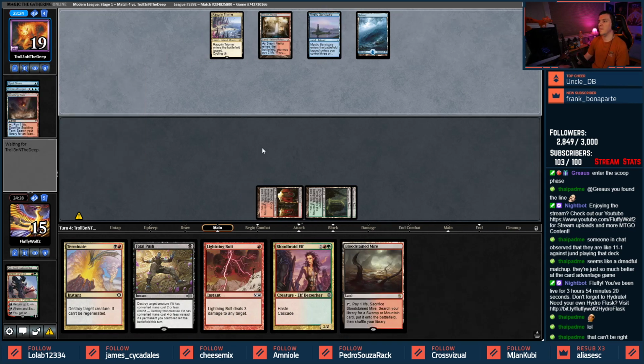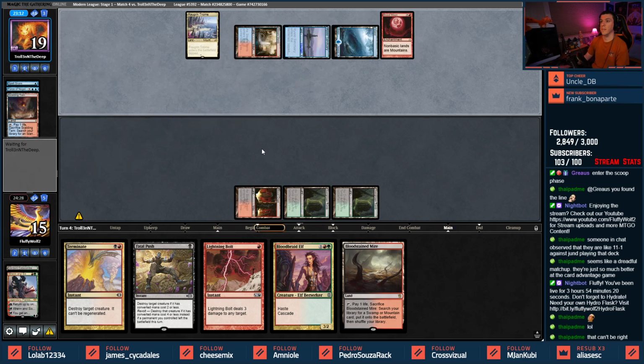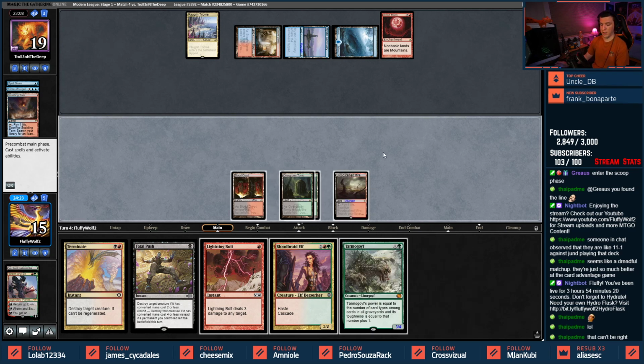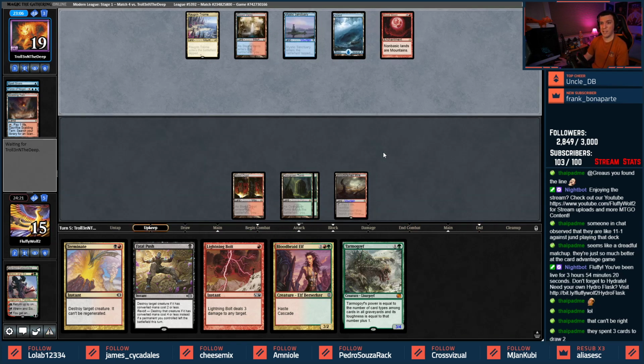Uh-oh. I don't think that can be right. Even though they get to draw the cards, I can't imagine that was right. Archmage Charm on top of the library, though. They just put Archmage Charm on top of the library. What are you doing, opponent? Other than Blood Mooning me somehow. What just happened? What just happened to me?